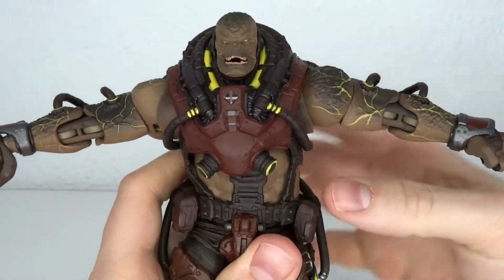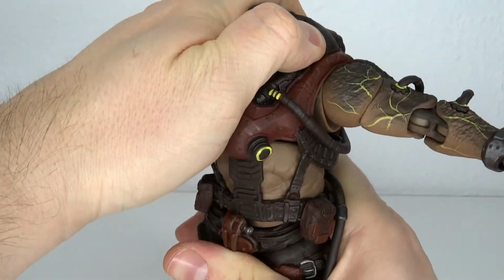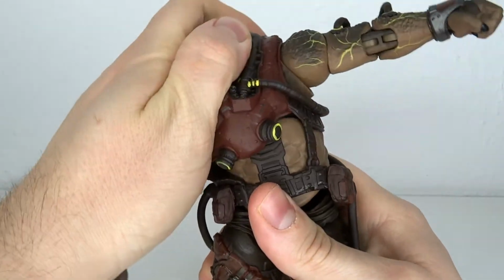Now for the chest area. There is some stuff going on, but really, there you go, goes forward, goes to the back, and does tilt side to side.